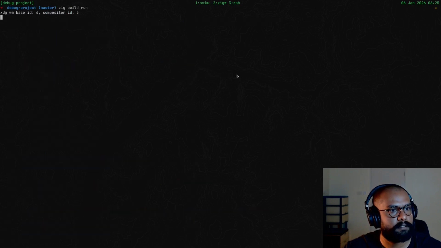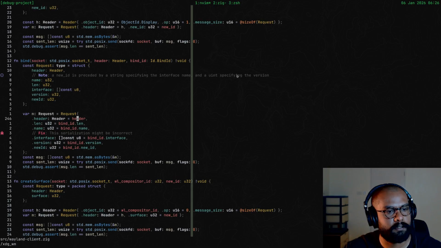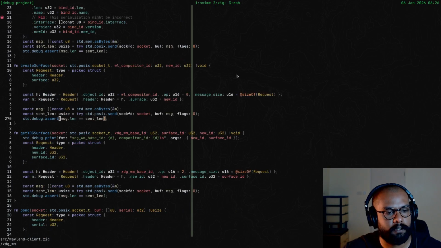Does it? 5 and 6? Yeah, actually, you're right. It does seem way high. Unless I'm printing the wrong ID. Here. Oh yeah, I think it's the wrong one.